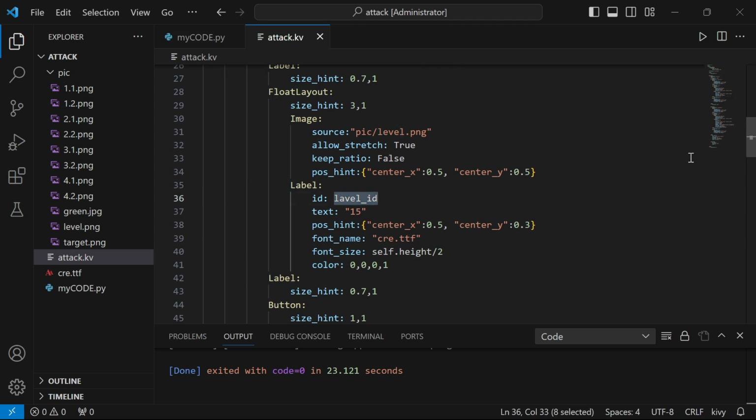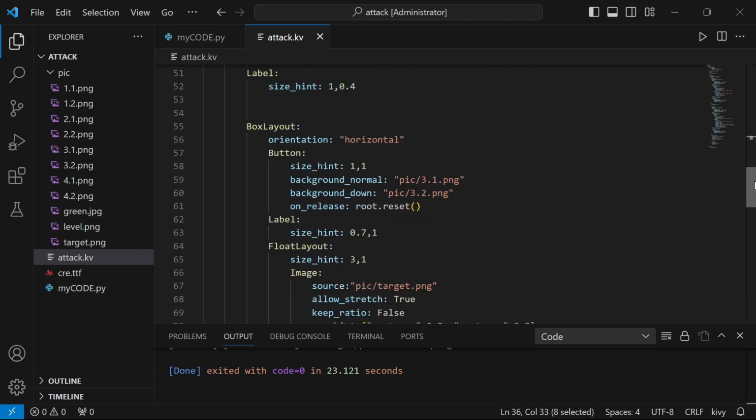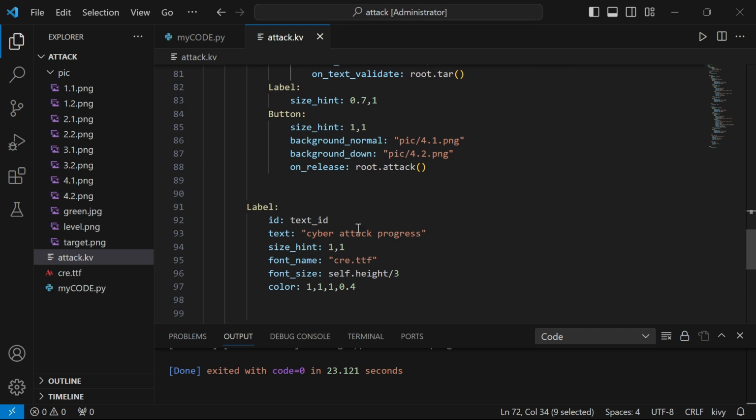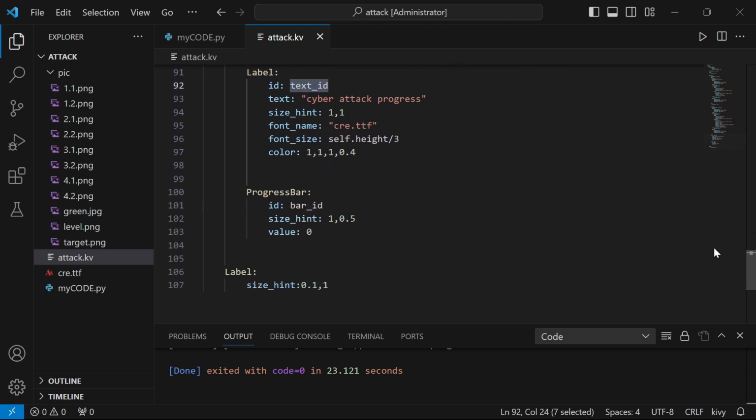Level ID, target ID, text ID, and bar ID.